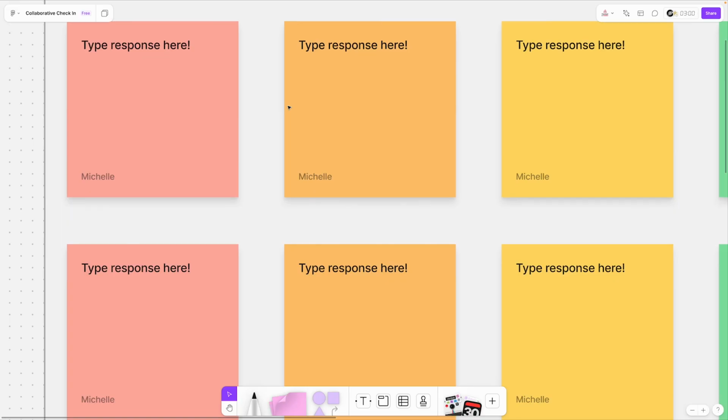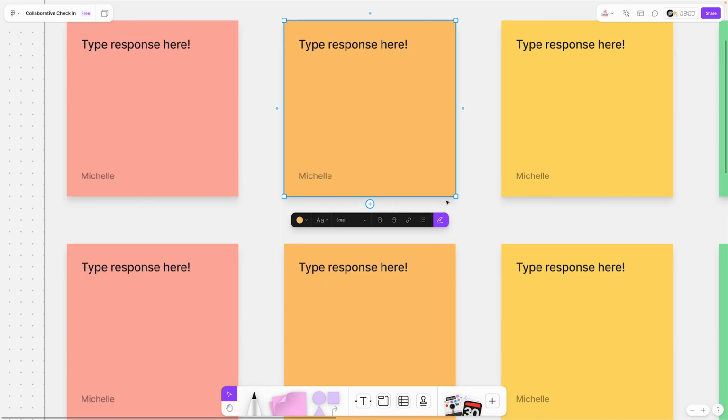So with that color coding feature, I love to either strategically place my students in groups ahead of time and assign them a certain color sticky note in order to establish those groups, or I love to color code the sticky notes as my students share out their ideas. So when we find connections between 2 different students, we can give their sticky notes the same color and move them around on the board to show those connections. Plus, as I mentioned, the sticky notes do have authorship, which again, you can show or hide, but from the teacher perspective, that authorship makes it really quick and easy to see which students have contributed and which students may need additional support.